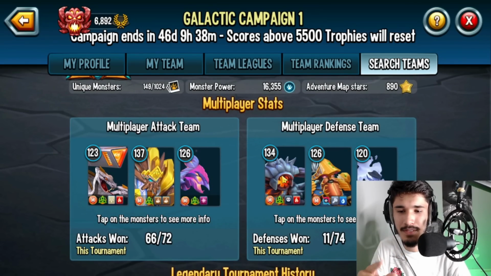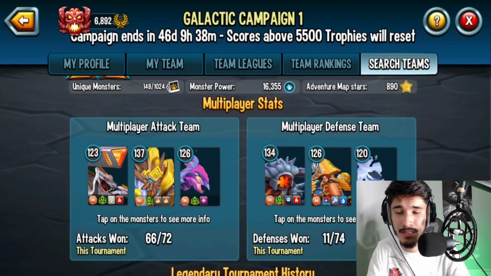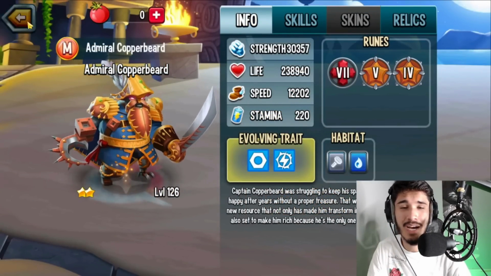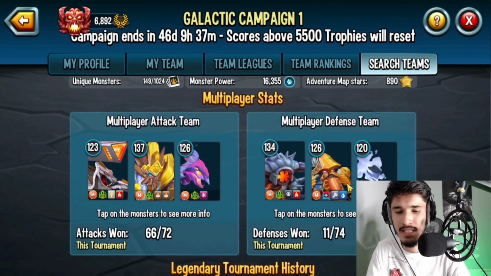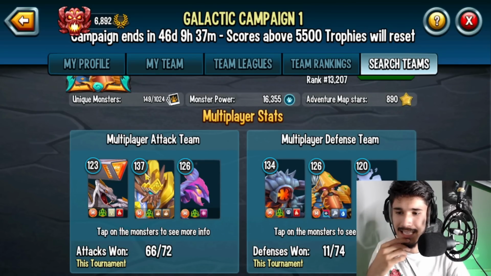So your defense team, you're using a taunt / mega taunt actually, since that's actually a rank 3. Then you have Admiral already at level 126. At that level, okay. And then you have Dark Voltage. Dark Voltage is actually pretty good. But what I would suggest is swapping Admiral with another monster like a supporter, you know what I mean? Or something like that, because you don't need 2 attackers on defense. That's why it's doing so horrible. Look at that, 11 out of 74. Maybe that's not your actual defense team, so I'm not going to judge too much. But let's see what you got on your attack team.